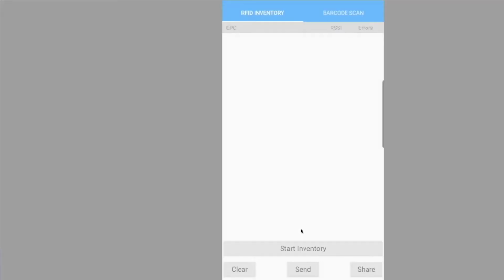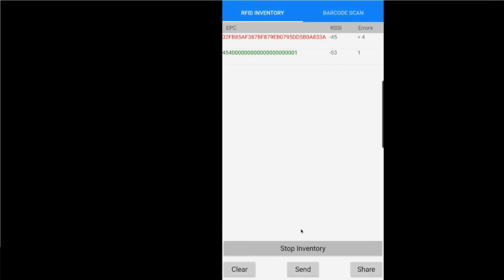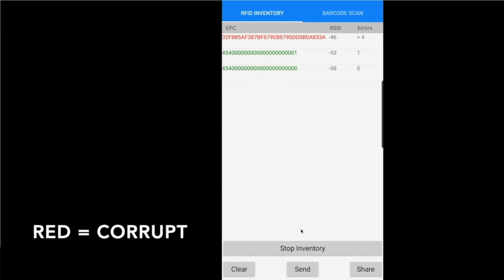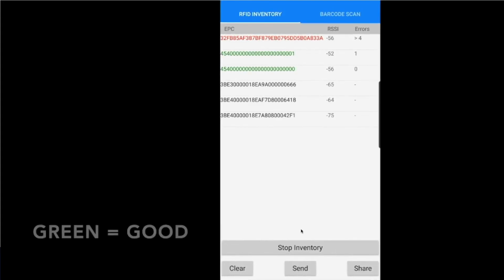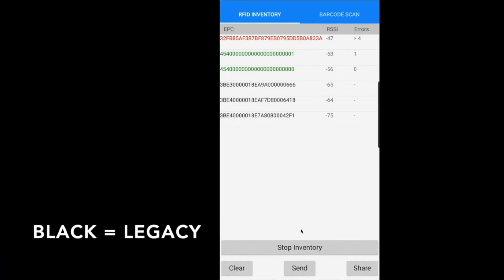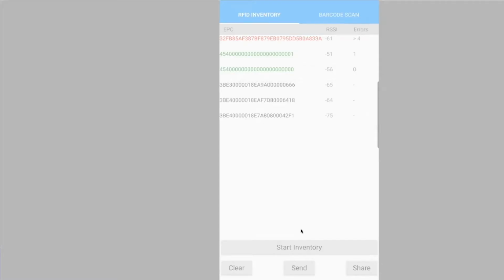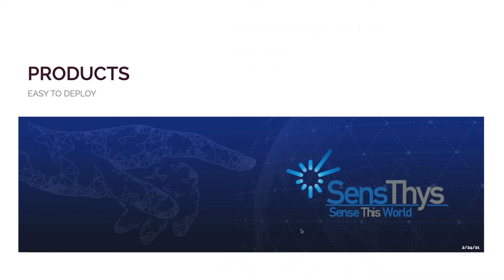Life in RFID doesn't work very well unless you have a handheld, and this basically does exactly the same thing. So you see, we're correcting tags. We're working in an environment that's got both legacy tags and Epic tags, and we discern which is which and correctly process both of them. And that's the end of that one. Sorry that the demos were a little sticky.